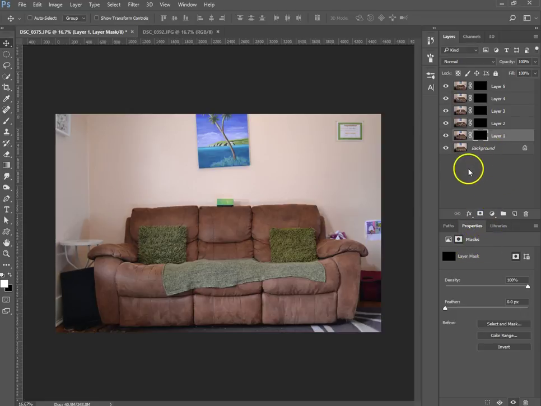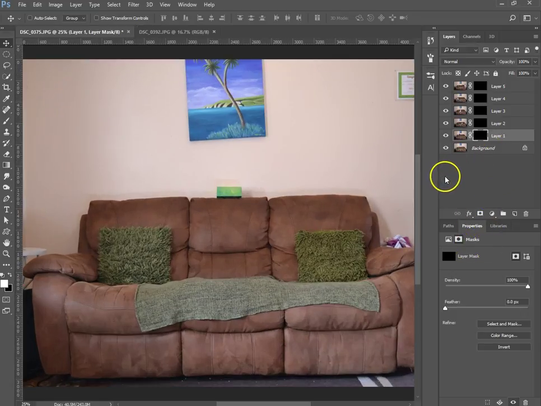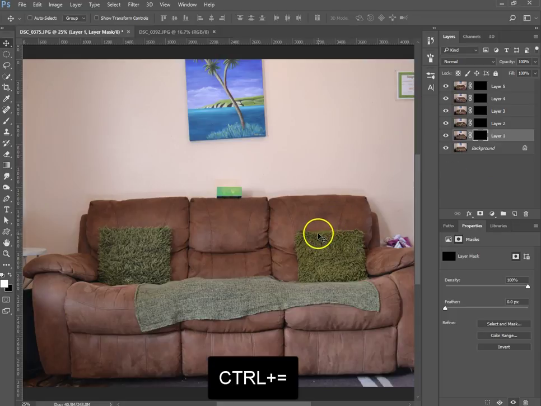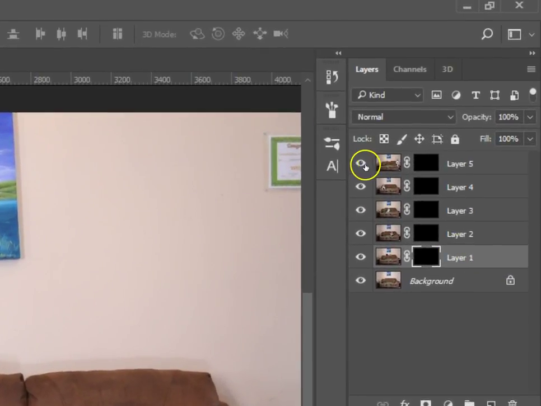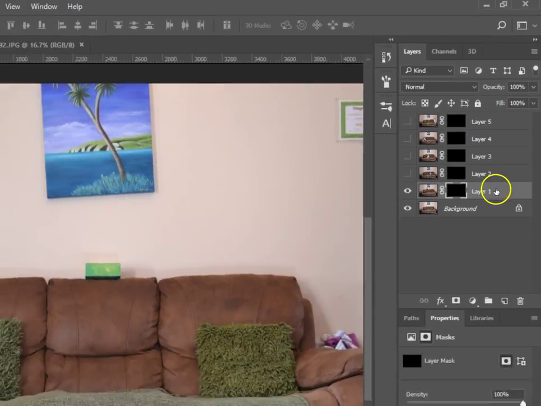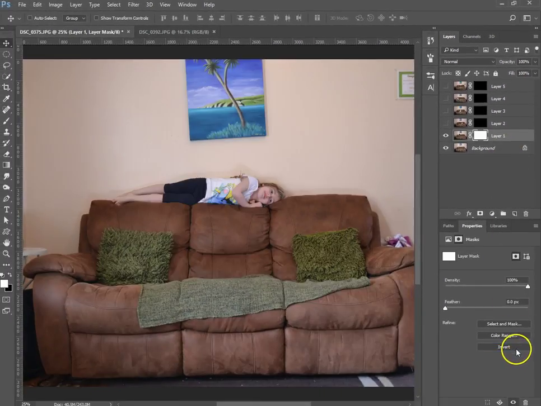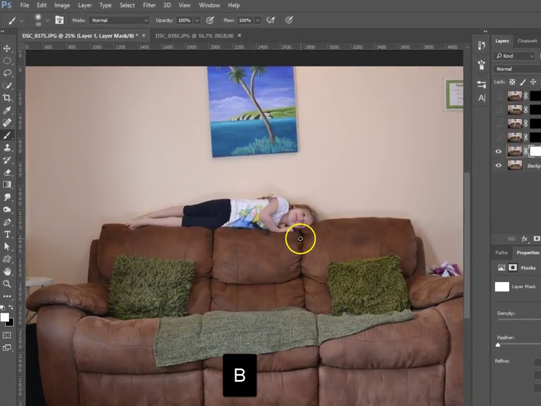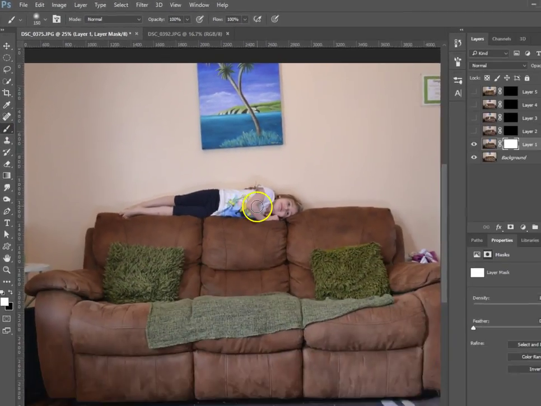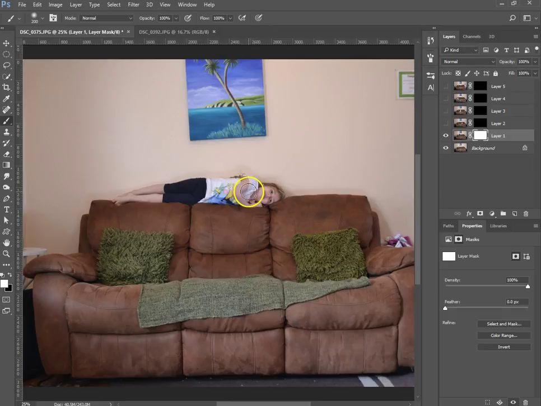So I'm just going to zoom in a little bit using my Control and plus, or Control and equals, and I'm going to hide each layer as well because we only want to see the ones that we're working on. And on this one we're going to work on layer 1. Okay, so I'm going to invert it again just so we can see the white and so we can see my daughter. And now this is going to seem strange, but I'm going to get my brush tool, pushing B, or on your toolbar just over there, and I'm going to increase the size quite a bit.